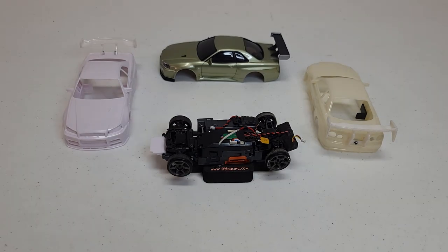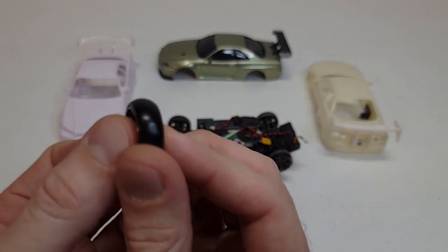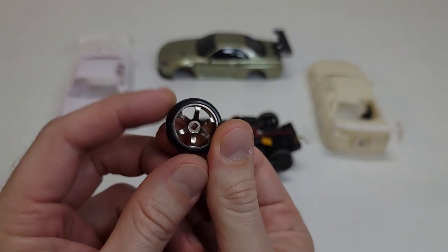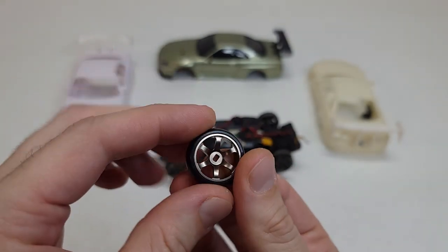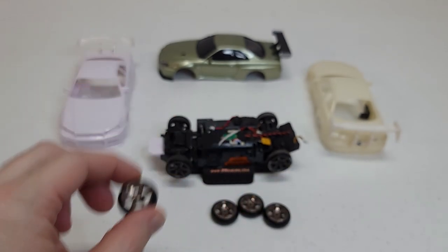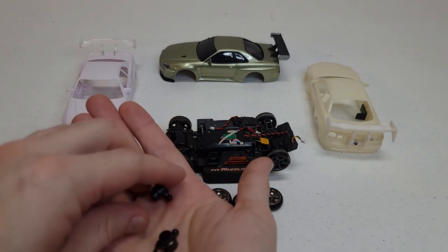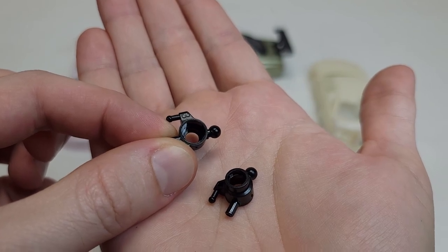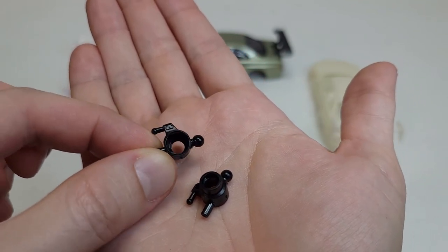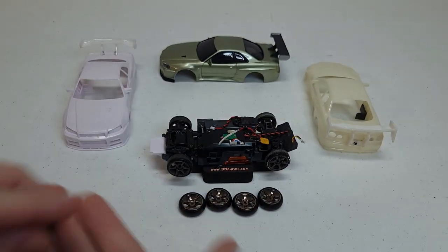The other upgrades I'll be adding to the Stage 2 setup will be some metal rims with round drift wheels, or tires, I mean. So yeah, I want to give these a try and see how they do. But yeah, I like the metal wheels. It's better than plastic. They feel pretty nice. All right, and to go with those, we're gonna increase the camber to 3 degrees. So just in the front, I don't have any rear ones, so we'll just be changing the front and see how that does with these new round drift tires. So those will go on with those.